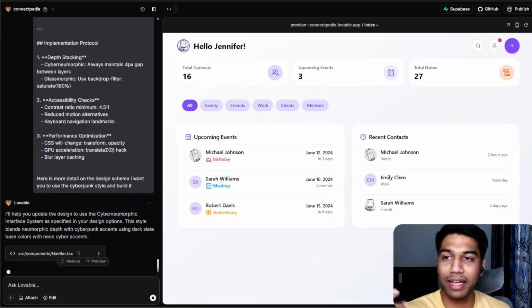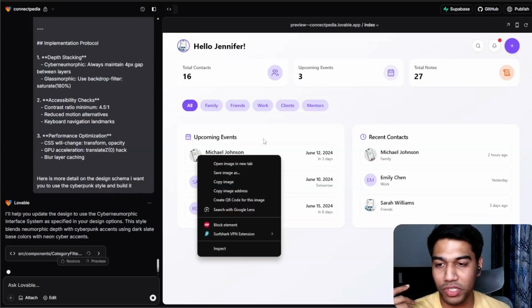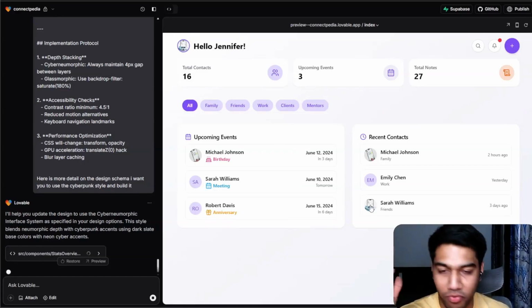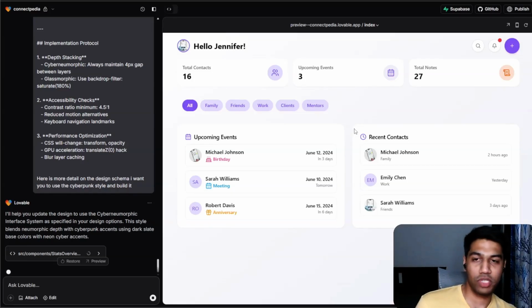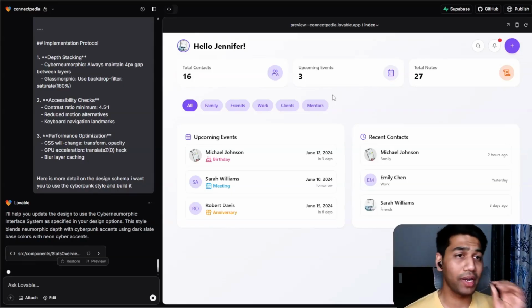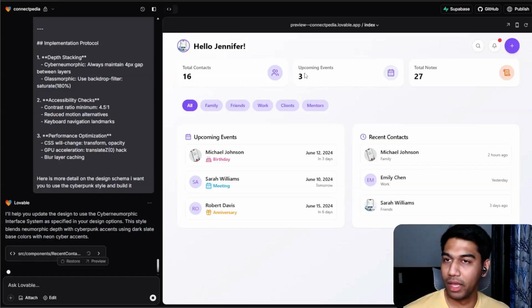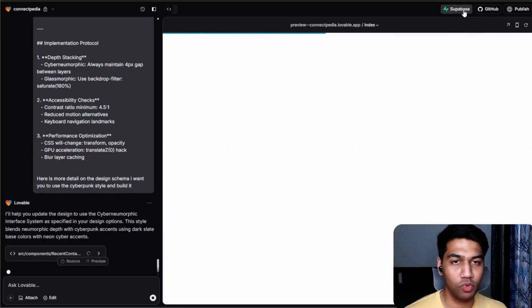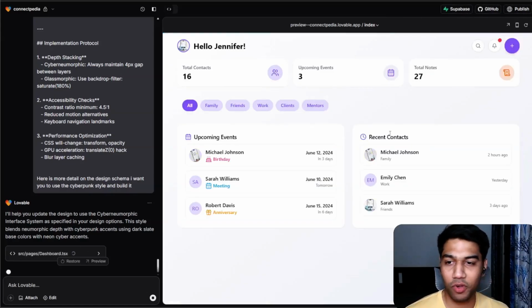Like if you can see, it added an image of Jennifer and used those images in the letters, and it's the same image that I added, which does not feel great, right? So again, I just want to change all of those things also. But a good start. Now it's going to take a couple of seconds, right? But again, very simply, we're going to use a couple of options here. As you can see, Supabase is here, GitHub is here, and then we're going to add all of that, right?